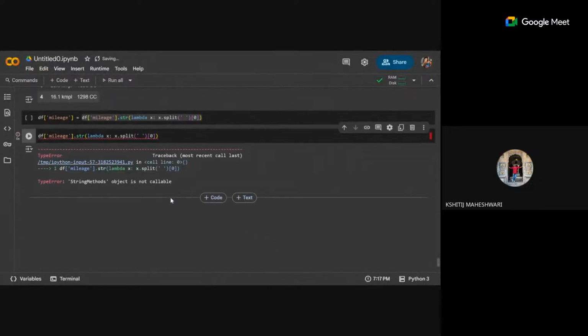String method object is not callable. Why isn't it callable?